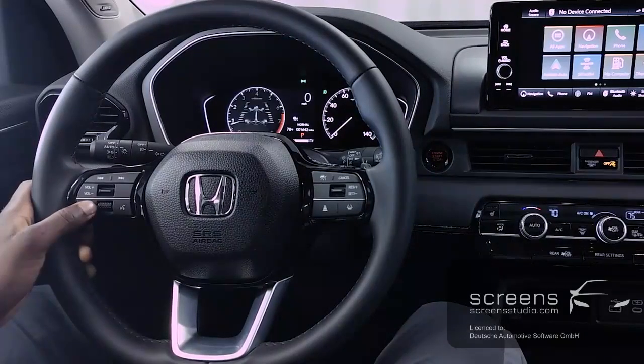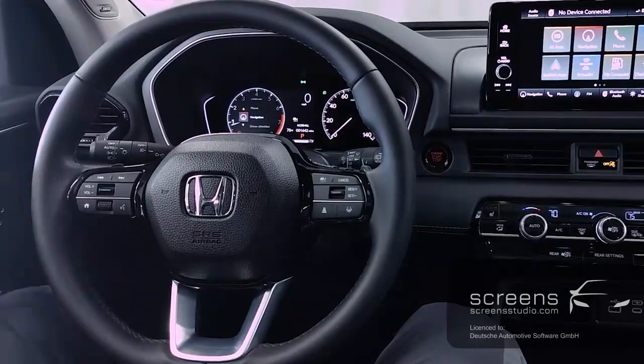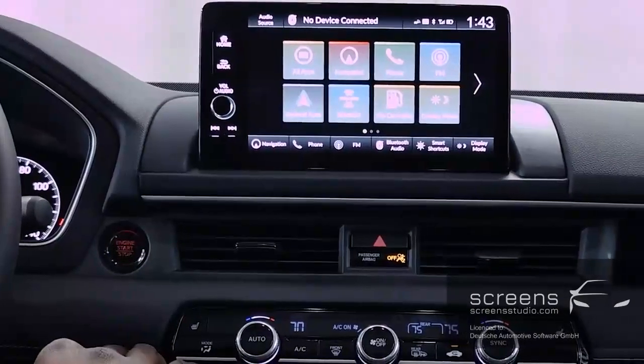As we're scrolling, as you can see, we can navigate with the scroll wheel, and pressing the home button returns us to see multiple apps.